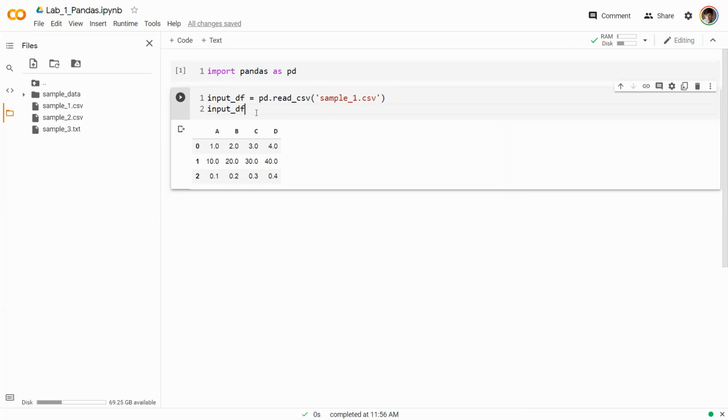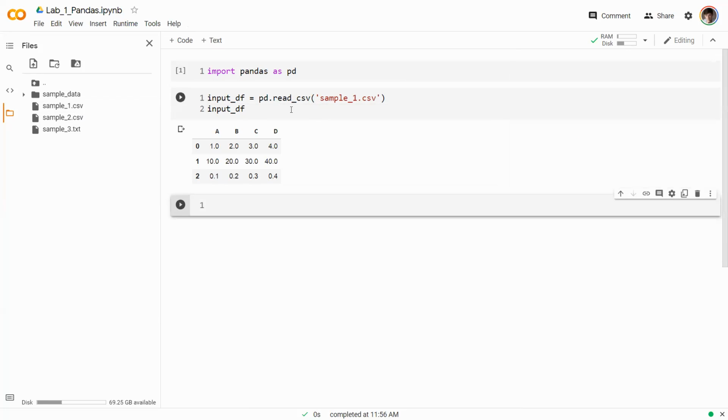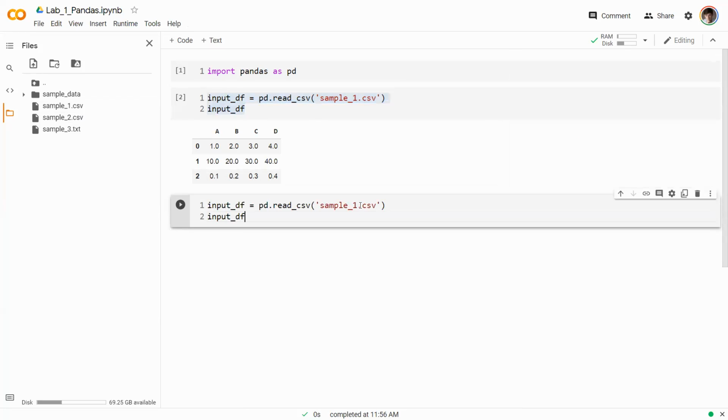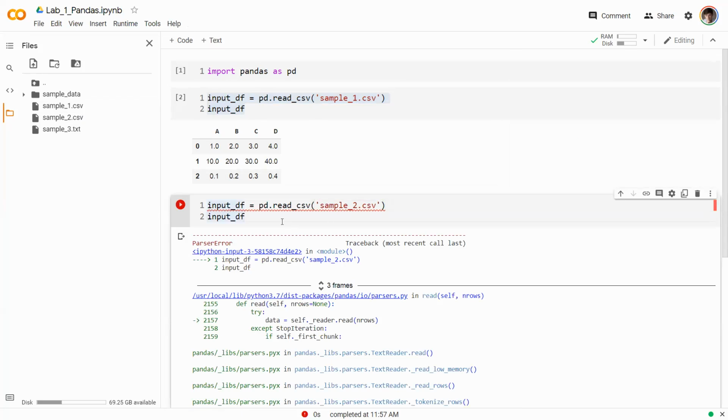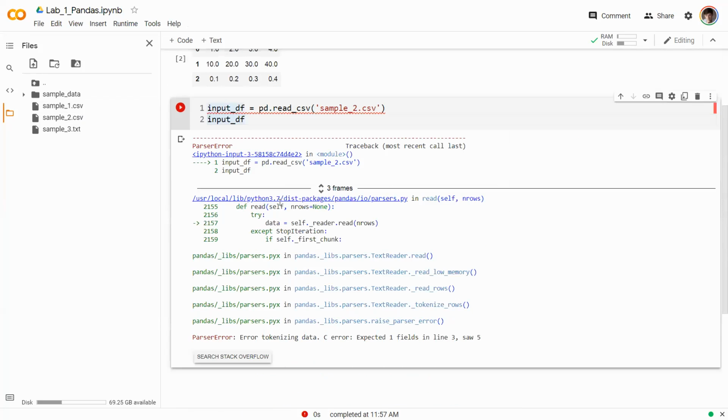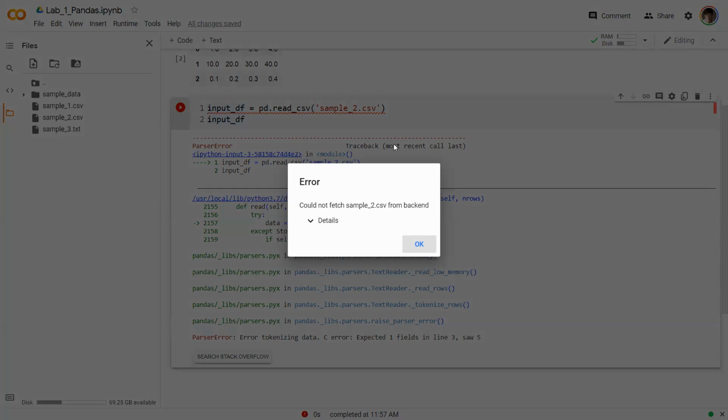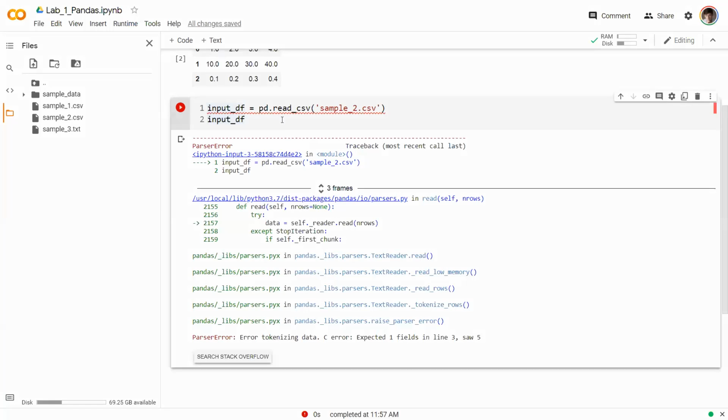Let's read the next file. Now, as you can see, we have an error. The cause of this error may be a different format of this file, and moreover, if we try to open it using Google Colab, we have an error again.